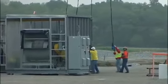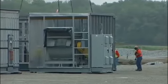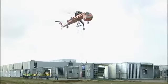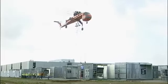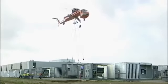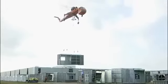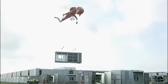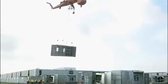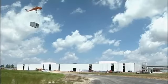The crew on the ground hook my cables to the unit. Now, everybody, clear out of the way. I'm ready to lift. Boy, it's heavy, but I can do it. I need all the strength of my jet engines and rotor blades for this job. I'm off to the factory roof. Come on, kids.